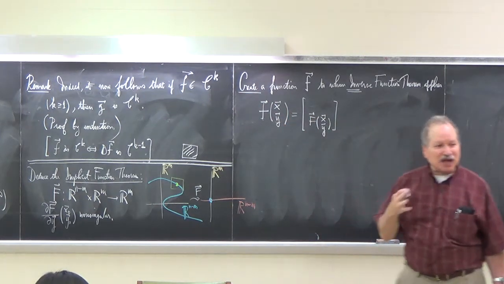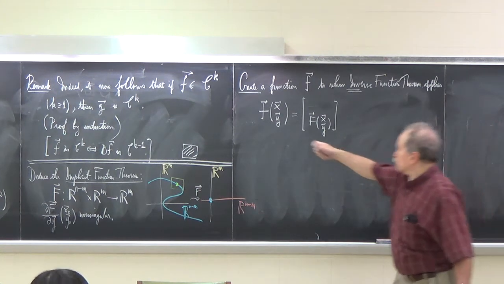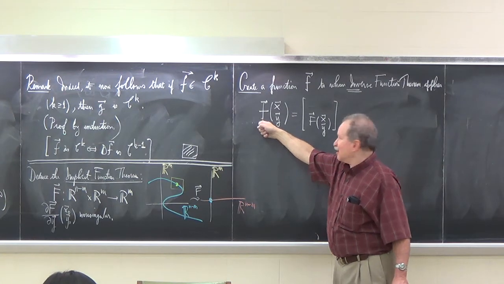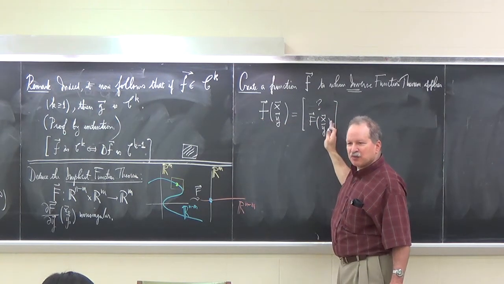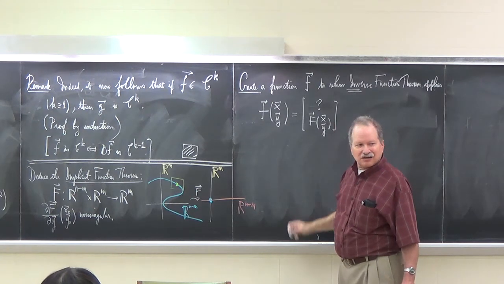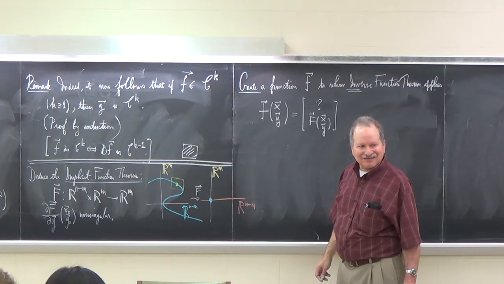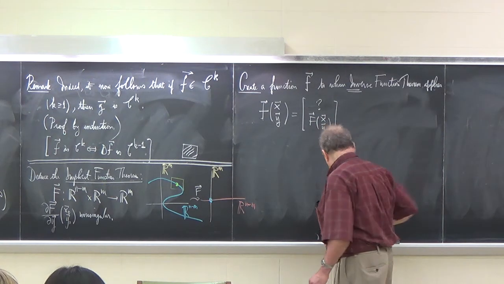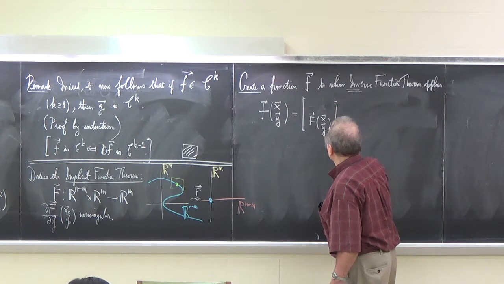What's the hypothesis for the inverse function theorem? The derivative of little f needs to be non-singular. So the question is, what can I put here so the derivative of this will be non-singular? I did x. Who said 1? What does 1 mean? Can you put an x there so it goes to identity? So you guys are suggesting putting x there.